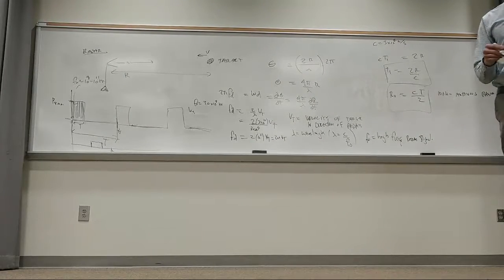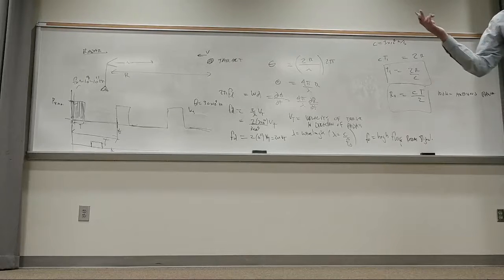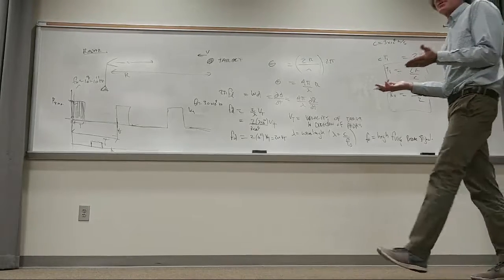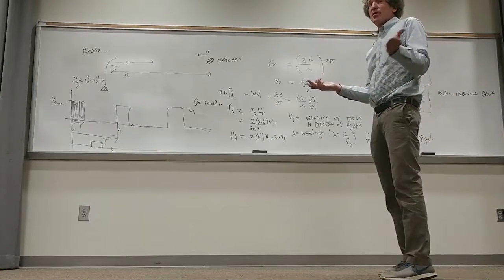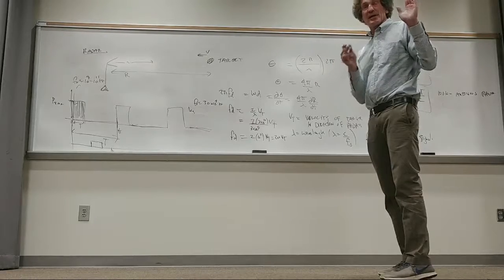Think about this, and that velocity is in meters per second. Now, how fast are you going in your car? If you're going at, say, 60 miles an hour, that's 88 feet per second, isn't that right? And how many meters per second is 88 feet per second? Call it 90. 90 divided by 3 is about 30 meters per second. Do you agree with me? I'm just trying to give you an estimate of what a Doppler shift would be for a moving car. Not a missile, that's much different, or any kind of satellite. I'm talking about a moving car.